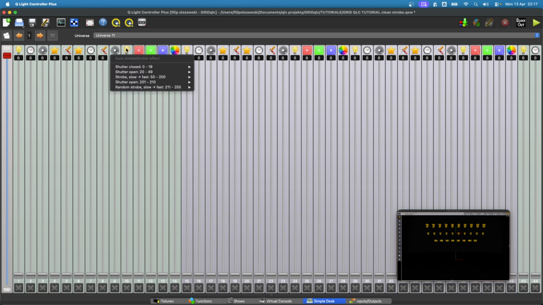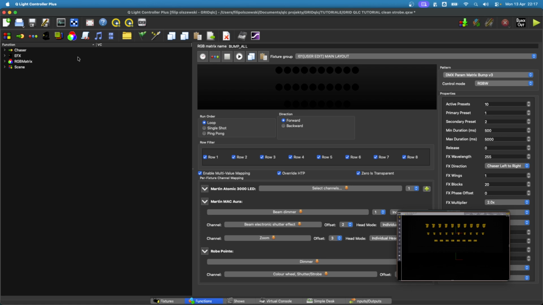So it has its own shutter, its own dimmer, and RGB values for the color. So this dimmer is actually the intensity of the shutter. So we're gonna treat them separately. So it's basically two fixtures in one.